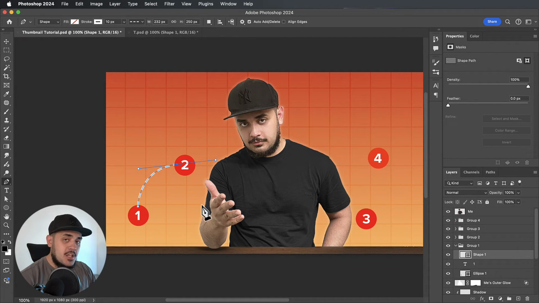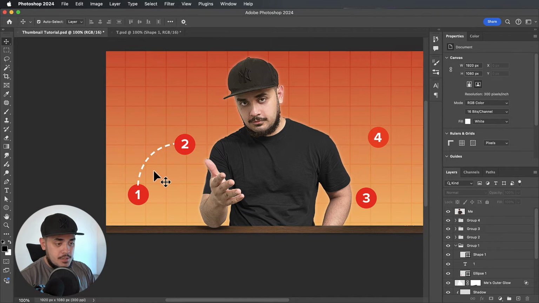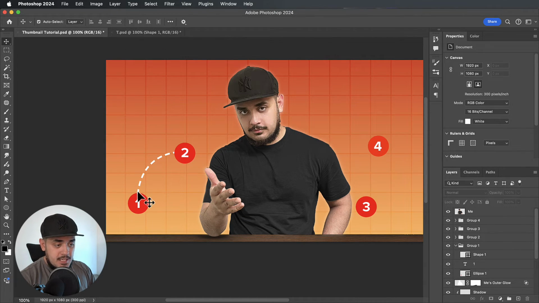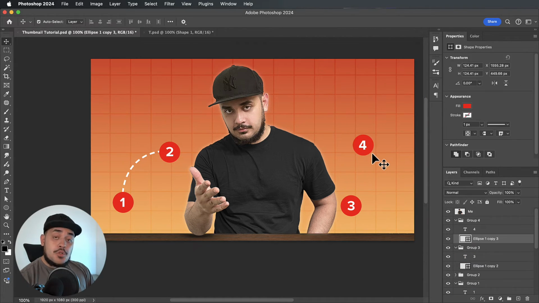And you can adjust the anchor points as you please and take as much time as you need to do that. Okay, so that's the first one done. And let's just click outside to see what we're working with. So as you can see, the dashed line is actually above the one, so we have to drag it underneath, like so. So I'm just going to join all of them together, and I'll be back with you in just a second.